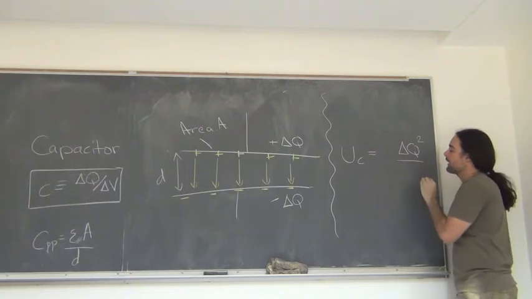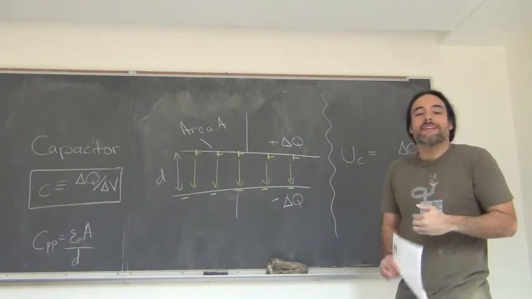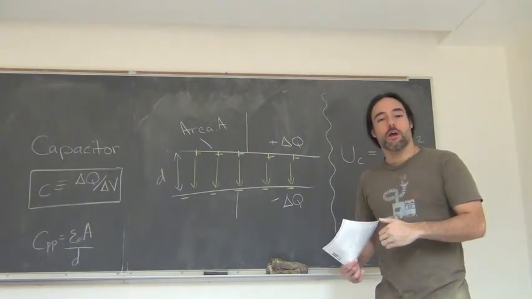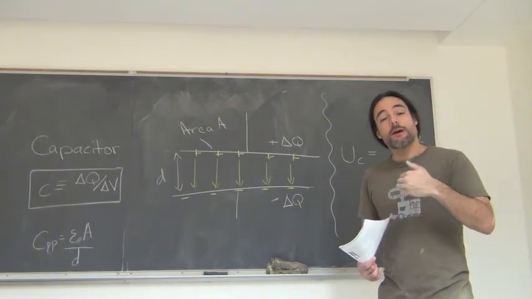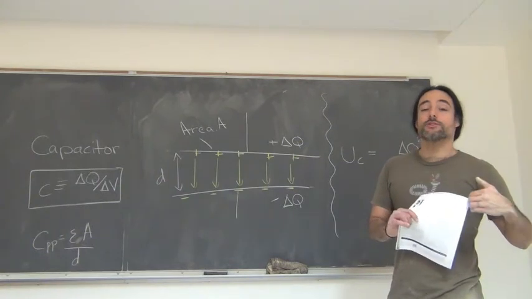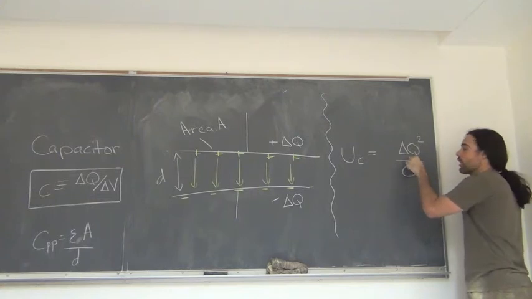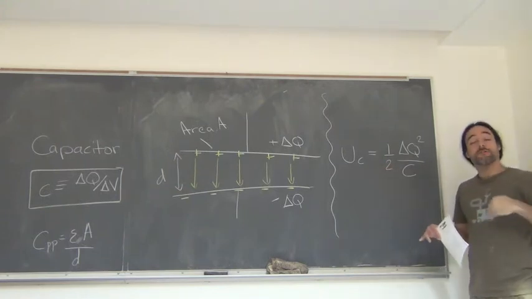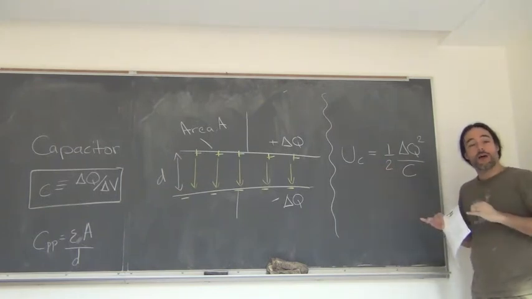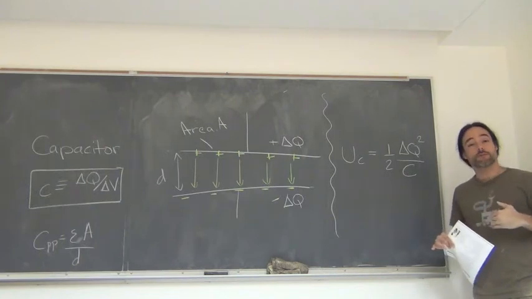Furthermore, it will be related to the capacitance. Now, if we have a big capacity for storing charge, then it doesn't really take that much energy to put charge on the capacitor. If we have a small capacity to store charge, then it takes a lot of energy. So the amount of energy we get should be inversely related to the capacitance for a given amount of charge, and that's exactly correct. Now there's this extra factor of 1/2 that comes in there. I'm not going to derive this fully, but if you look it up, you'll find that there's an extra factor of 1/2.